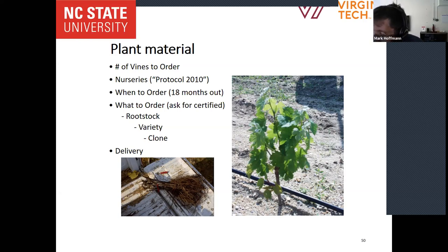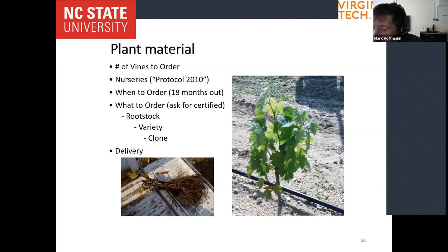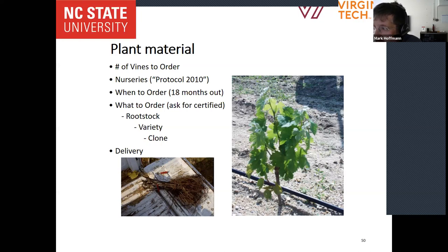A good variety up there is Catawba, or even Concord grows pretty well up there, or Norton can grow very well up there. So, those were probably the varieties I would try. If you have a high wire trellis system, or if you're on a VSP trellis system, I would try a Chambourcin maybe, or a Petit Verdot or Petit Manseng. They reply, thanks. You're welcome.